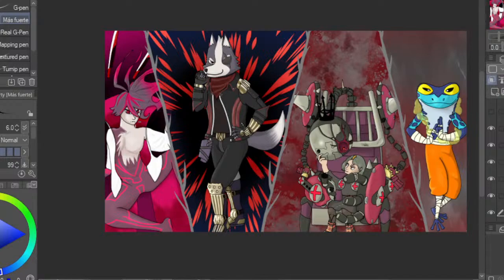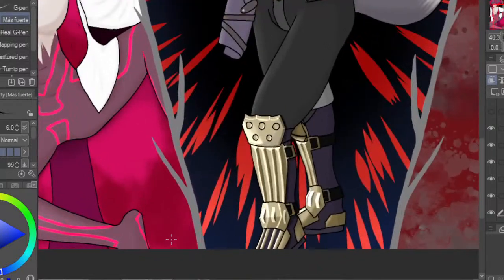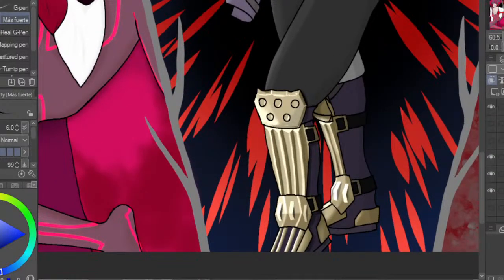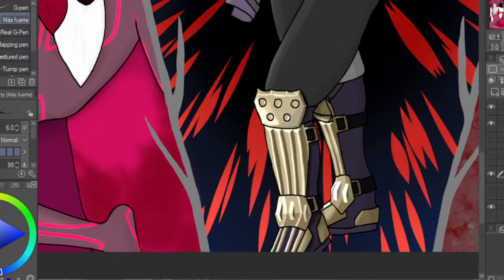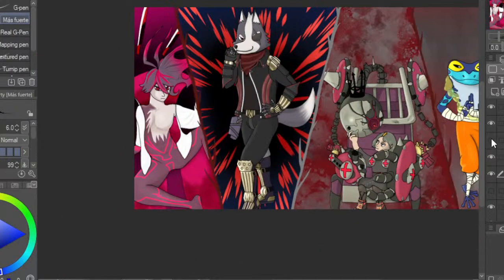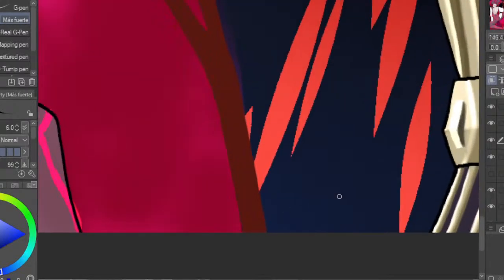So, first thing I want to do is the lightning bolts, because I know exactly what I want to do for them. So what I'd like to do for the lightning bolts, firstly, is this. So I had a few different effects I was trying out, but I think the red is the best. And I think I want to give it a black outline, which I did have, but I got rid of.